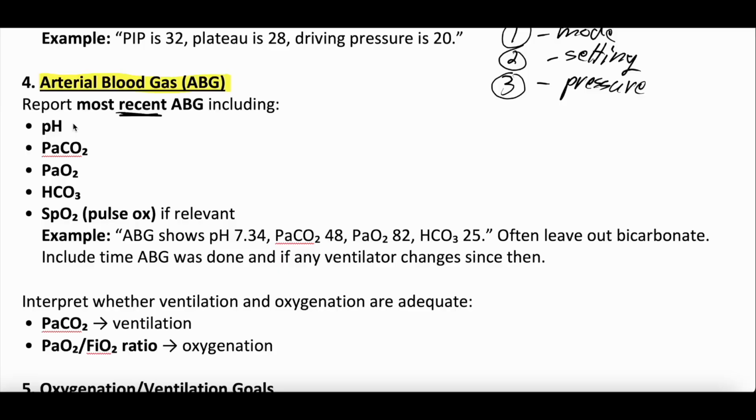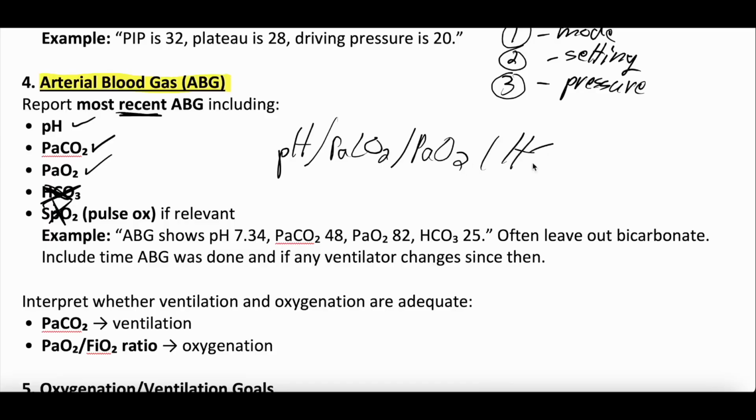And typically we present the pH, the PaCO2, which is the partial pressure of dissolved carbon dioxide, and the PaO2, or the partial pressure of dissolved oxygen. The bicarbonate comes on the ABG too. We personally don't usually present the bicarbonate, but you certainly can. And the SpO2 from the pulse ox can be relevant. You could present that too if you would like. The order in which these are presented is usually pH followed by PaCO2 followed by PaO2. And if you do bicarbonate, bicarbonate's at the end, although again, we don't tend to do bicarbonate.